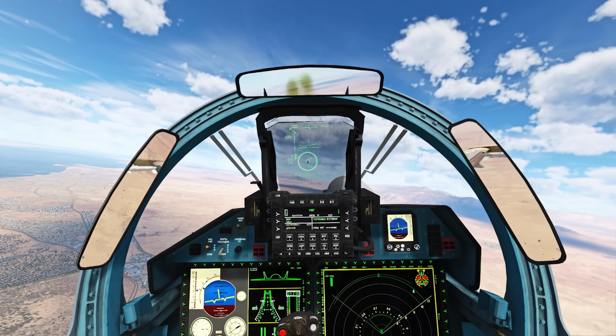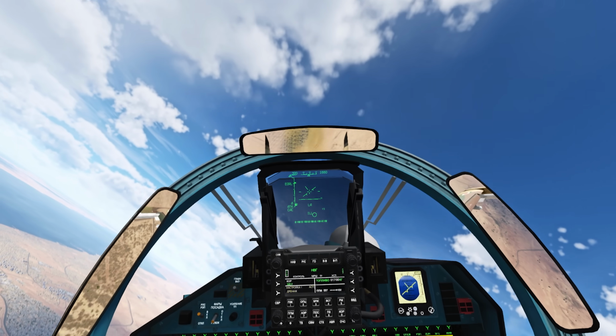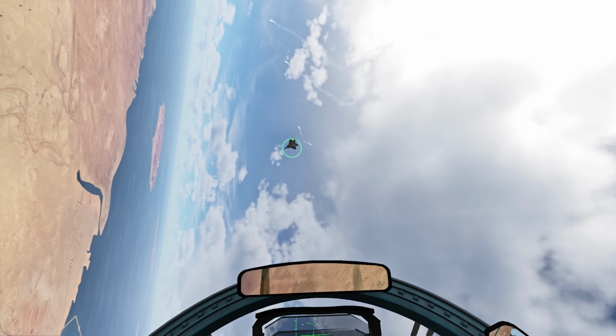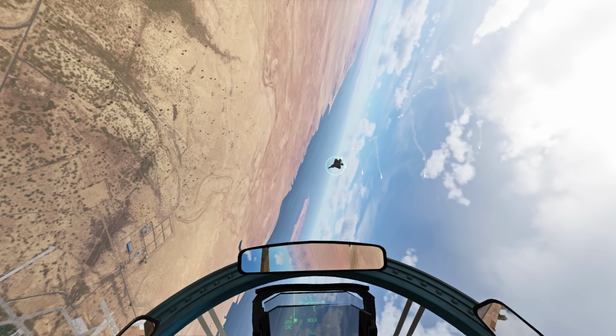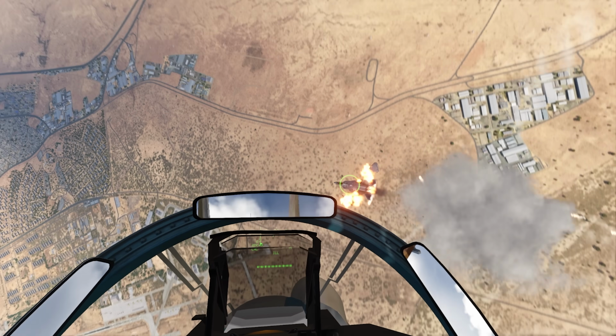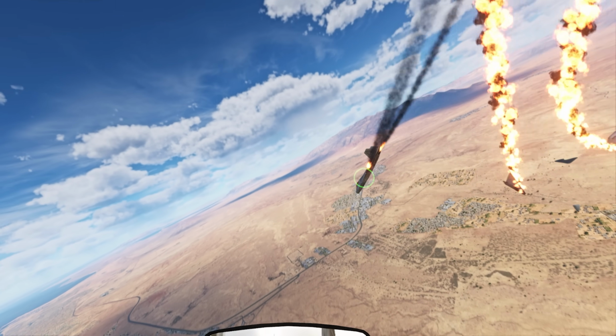So here we go once again into the merge, F-22. And look at this, he's kind of out in front here, and my Archers can do some real tight turns. Let me just roll over on top of him here, Fox 2, and beautiful track. I knew that would get him.